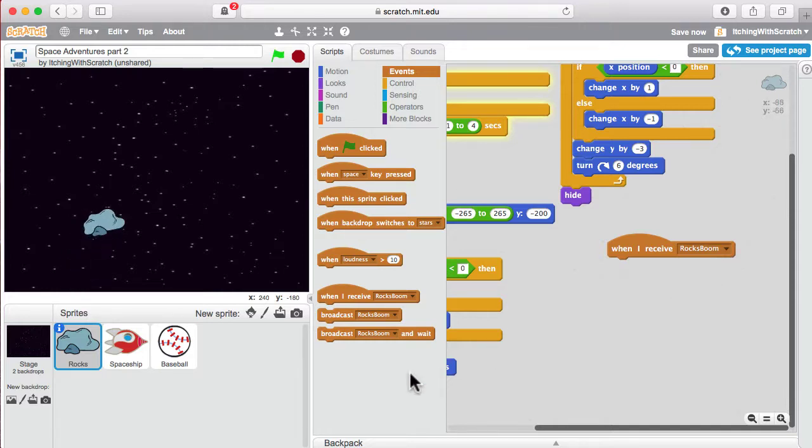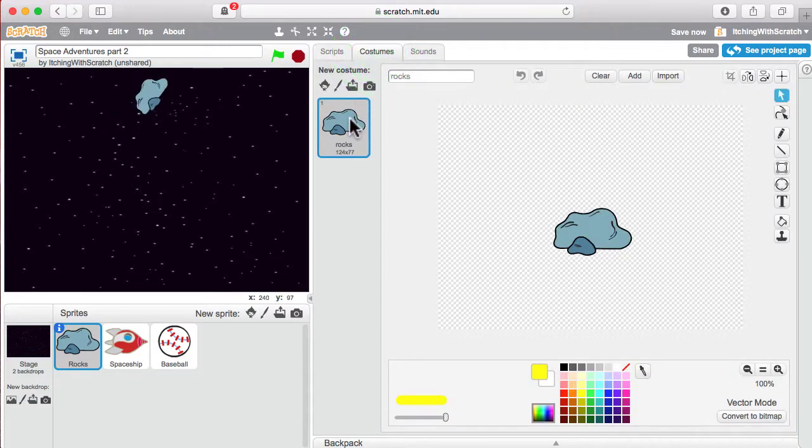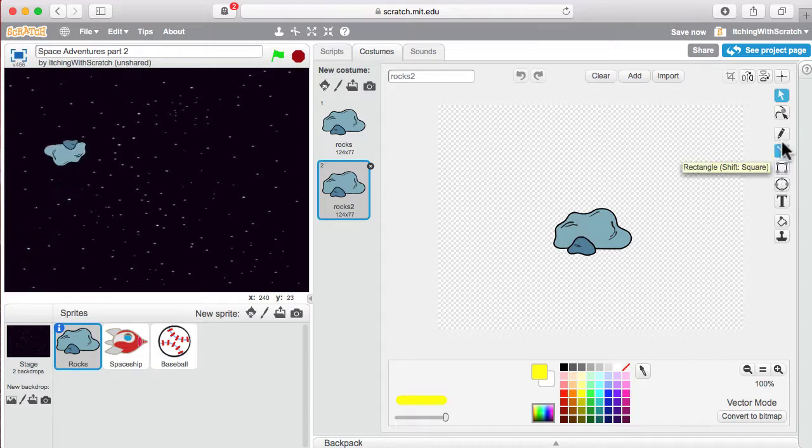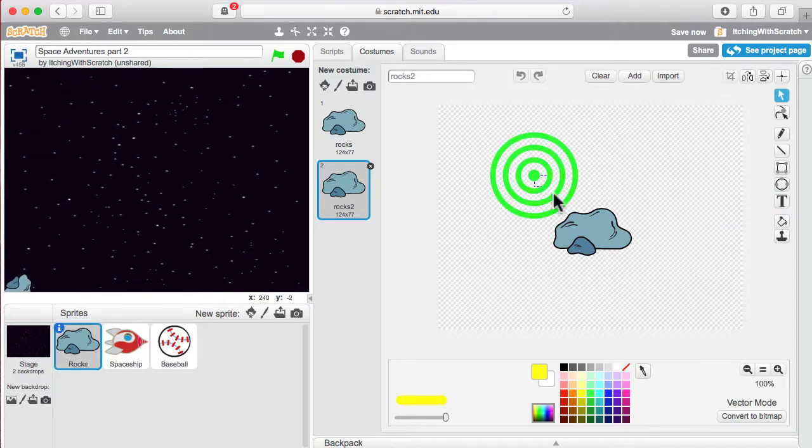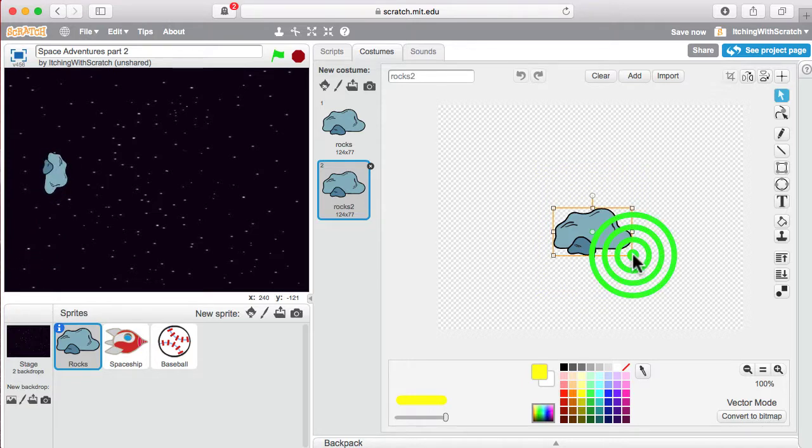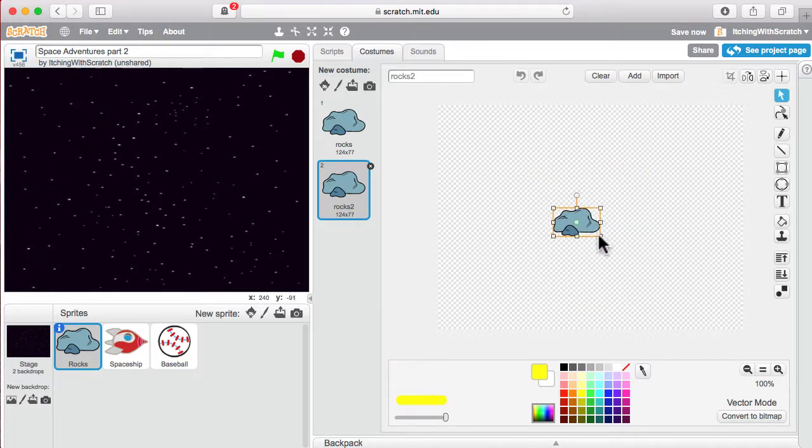Well, should we make the same little explosion for rocks? Let's duplicate it. And then maybe rocks don't blow up. Well, they're not going to explode in fire, but they might go into all these little pieces. And how can we pull it into little pieces? Not really sure I know how to. Let's select our rocks. We can shrink it.